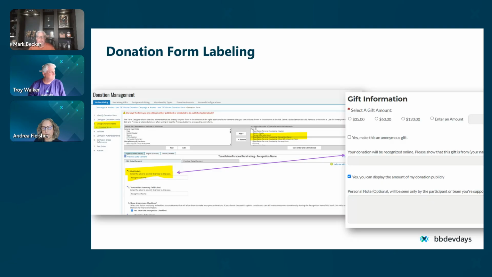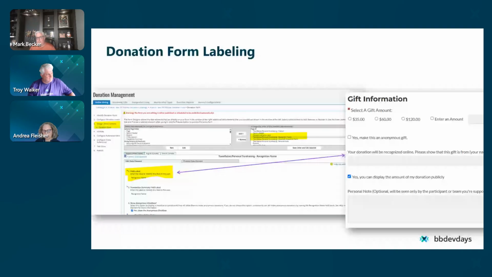Okay, great. So it's a field called recognition name in the donation form, and it's part of the TeamRaiser field group. And if you create a donation form in Luminate, it gives you some choices when you start the form. What type of form do you want? I'm telling you this because sometimes people inherit a form that someone else created before them, and it might not have these fields on it.